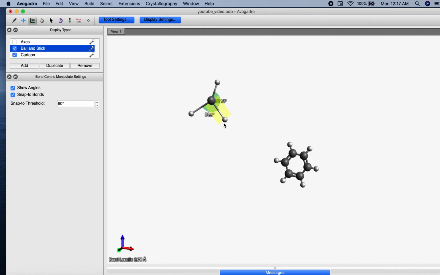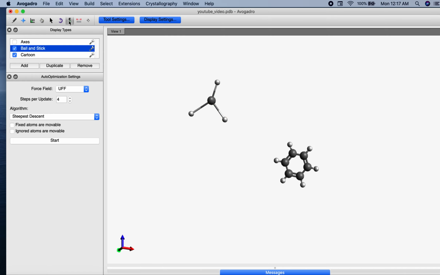Okay, so building the atomic model is done. I will also show you a few things, how to draw these things and how to do this. Okay, optimization.